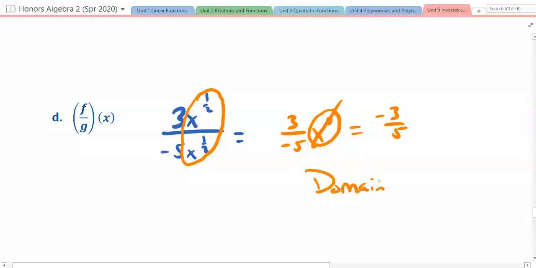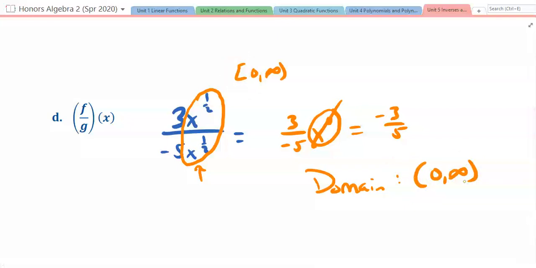Now, what's our domain? This is going to get a little more complicated, because for both these square root functions the domain is from 0 to infinity with the 0 included. But remember, this is in a denominator, so I can't have anything that would make it equal to 0. And what would make that equal to 0 is 0 itself. So my domain is not going to be a bracket with the 0, but a parenthesis with the 0 and going on to positive infinity. Again, it's all based on understanding what our original domains were and what is going to result from us plugging in for x to get the denominator equal to 0.